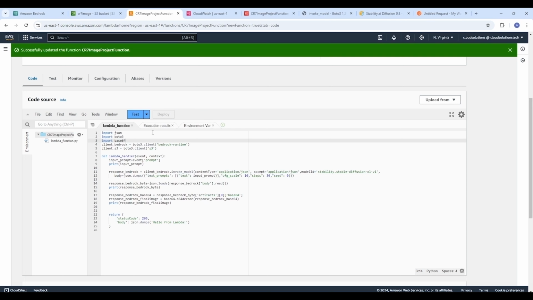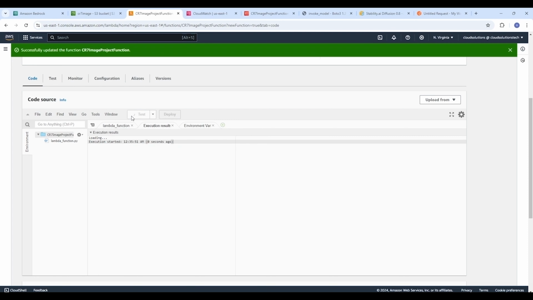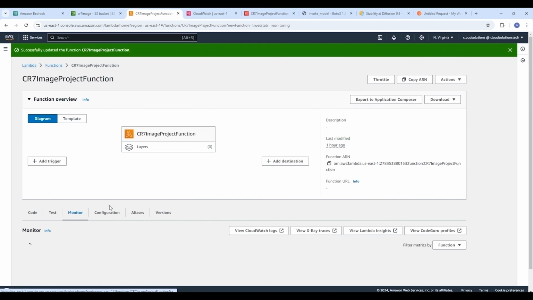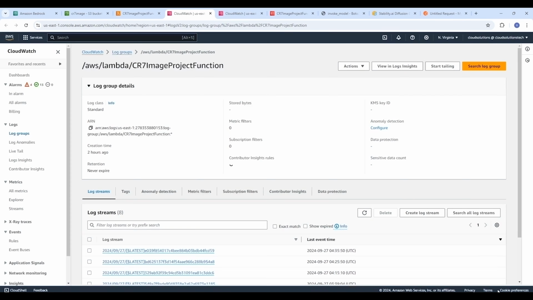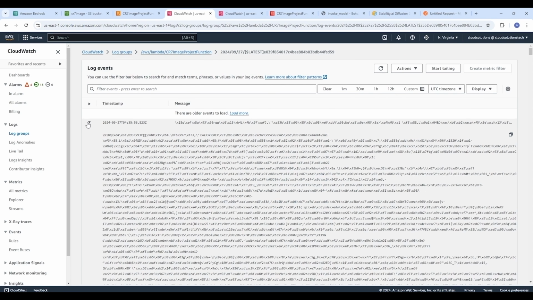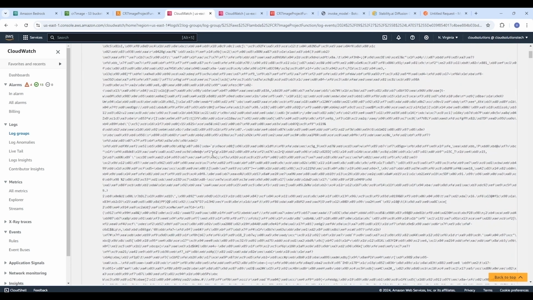Once successful, then the next thing, let's test it out. Good. All right. So it works as expected. This will also be recorded in the CloudWatch logs as well. So let's go to our CloudWatch. So we can see we have our response right here.